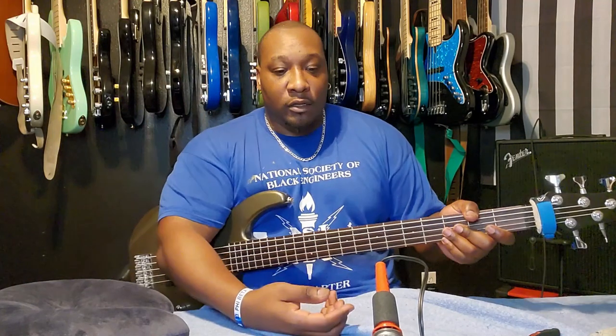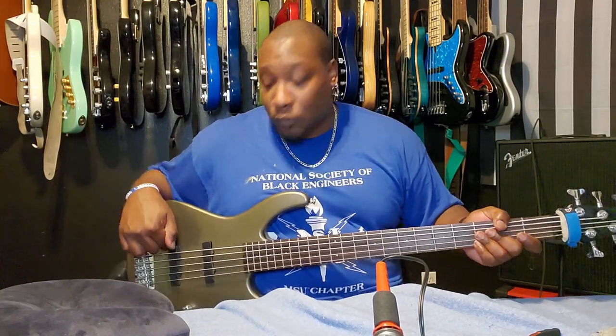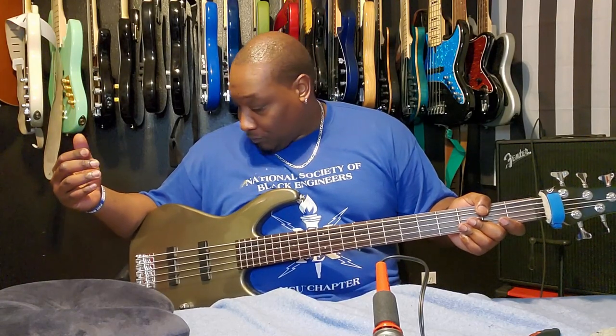I couldn't give you a good angle of what I was trying to do because it was already cramped in there. But basically, I looked at how the back pickup was wired and where it was going. And it turns out that both the red and black wire, if you have this bass, were both going to the tone knob. So all I had to do was tie both of those wires together, make one sure connection, add in some extra solder, and then lock that in place. And that brought the front pickup back online. So that's all I had to do as far as wiring to fix that up.